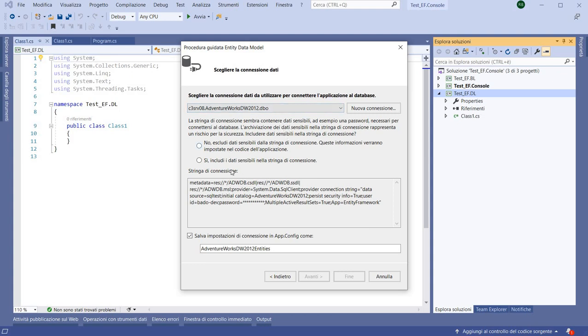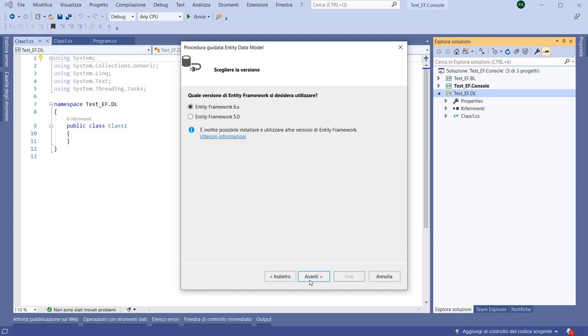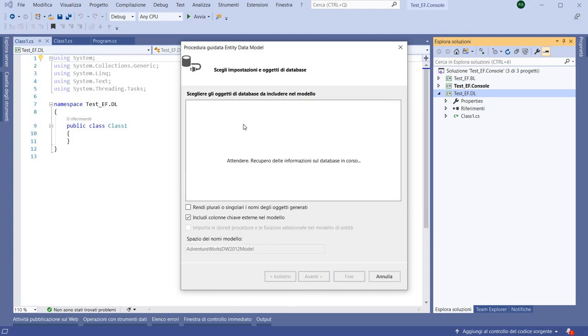You will have to insert your data, and now we can call it edv entities. Let's go with Entity Framework 6, and now we have to choose the objects to map. We will select all tables, views and stored procedures, and we call it edv model.